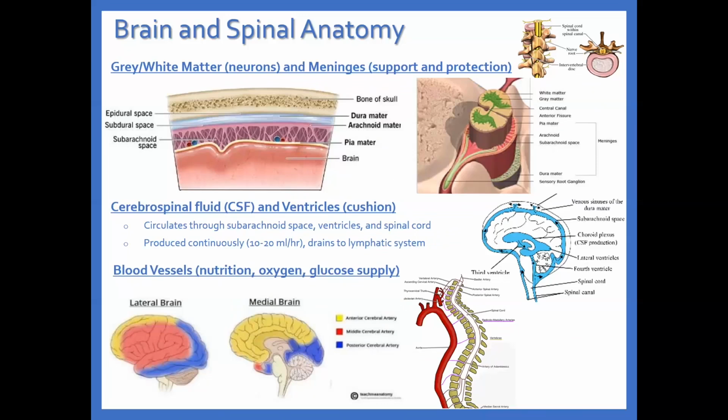So those are your major arteries, and the reason I put those on your slides is really just for you to understand briefly, just like the coronaries. When we had the coronaries going around, blockages in certain parts caused ischemia of certain parts of the heart. So blockages of certain arteries are going to cause problems in certain parts of the brain. If we have a middle cerebral artery occlusion, all the areas in red are going to have ischemia. If you have a posterior cerebral artery occlusion, then the areas in blue will have ischemia.